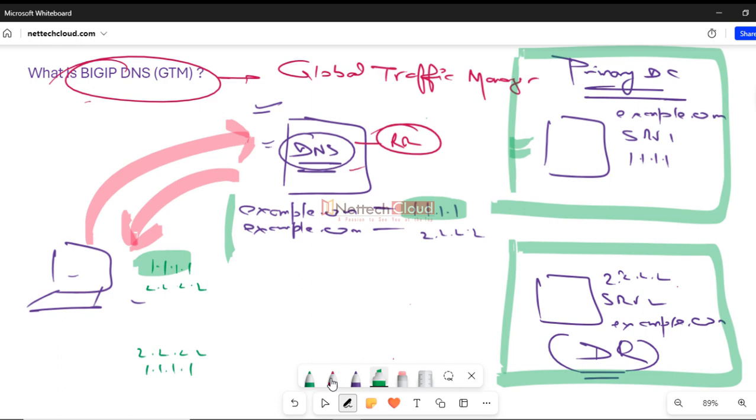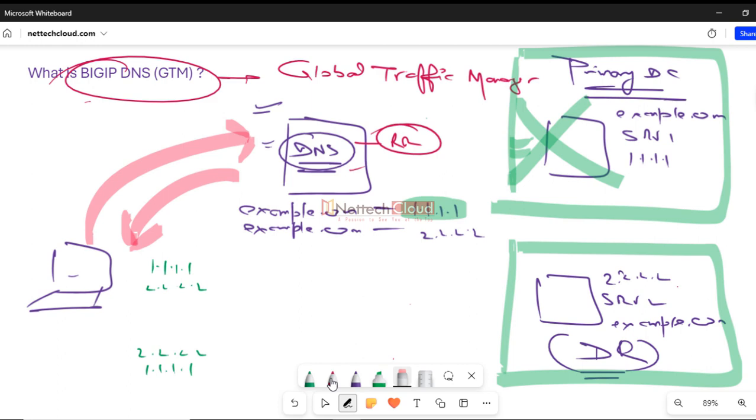So can we do that? Can we configure our DNS server to provide 1.1.1.1 as long as it is healthy, operating normally, reachable? If there is any issue and 1.1.1.1 goes down or becomes unreachable, then only the DNS server should provide the 2.2.2.2 IP address. Is that possible with a DNS server? No, that is not possible.